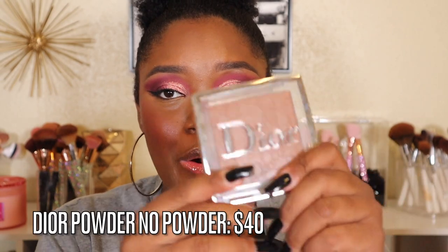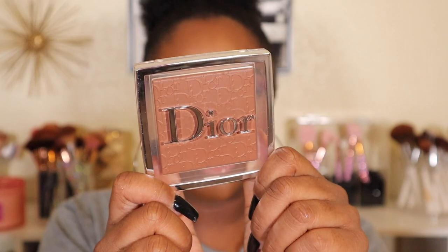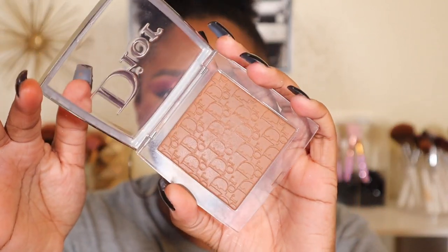Now we need to go ahead and set the face. So to set the face, I am gonna go in with this right here. This is the Dior Powder No Powder. I picked up the shade 6N Neutral. So this is what it looks like. Very, very gorgeous. Oh, I have used this before. So I'm just gonna set my face, set all of that.